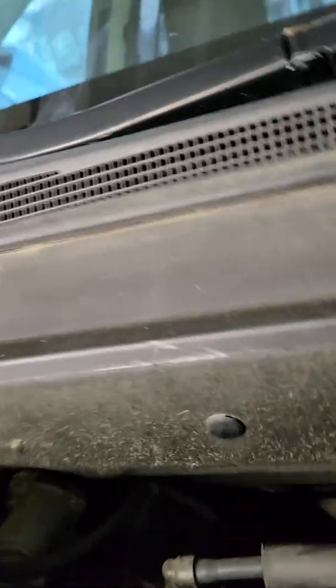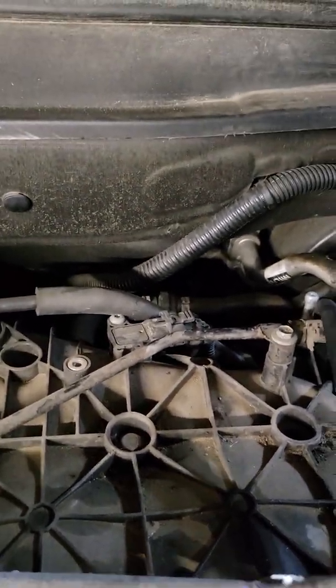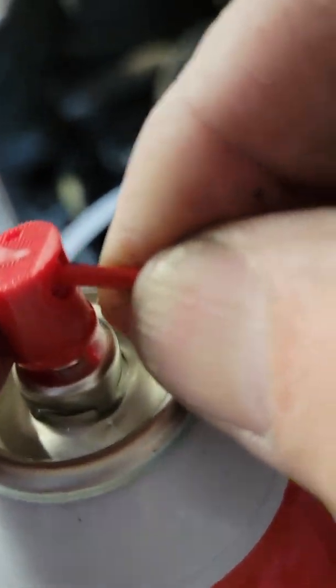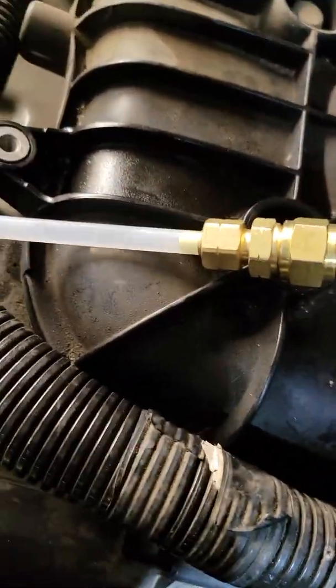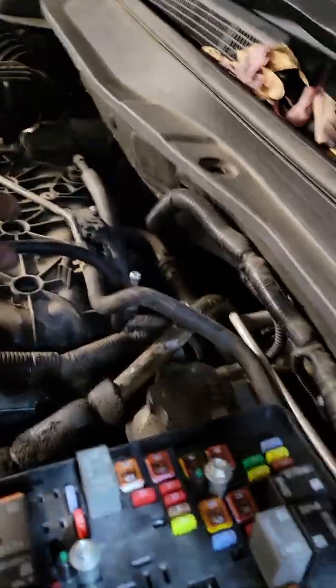Give it a nice little tightening — okay, that's nice and tight. Let's get this out here and just plug it right in the end of this. Okay, it's nice and snug. Let's pressurize it — look at it go, you can hear it going in there. You can see some going through there. Let's see if the car will start.